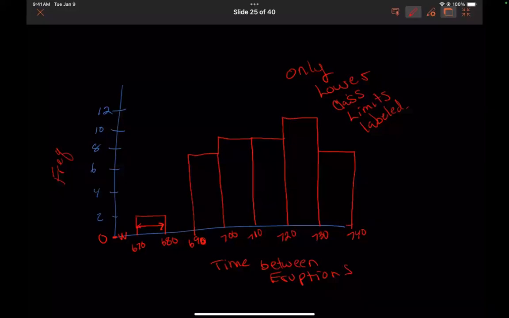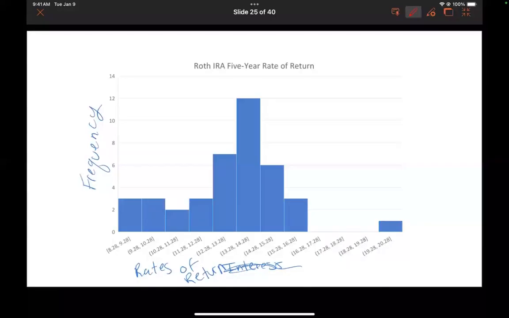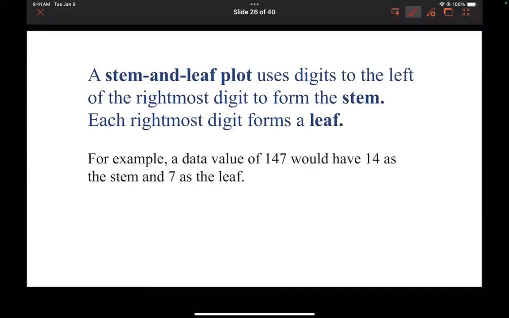All right, I'm going to get off this screen and we're going to go to stem and leaf plots. As I stated before, I would love it if anybody could give me a good reason why we use stem and leaf plots. They're my least favorite visual representation of data, but I'm going to teach you them. You are probably going to have to read some in your homework.